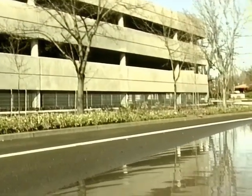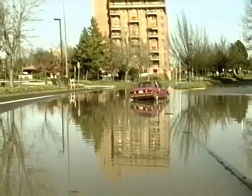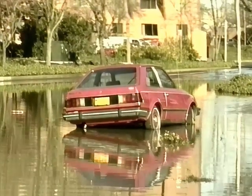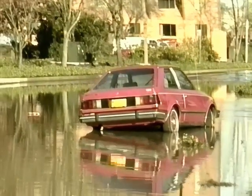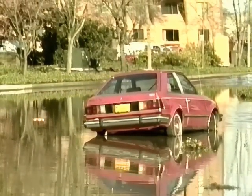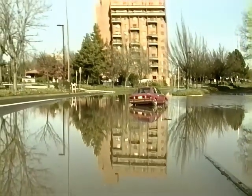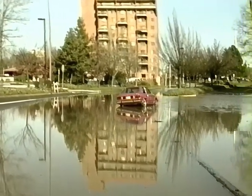This is the east end of the parking structure. You can still see that there's water here in the street. This street is still not passable. I just talked with Tracy. He said that little Ford Escort there, there was a 91-year-old lady in that car. She drove into this high water here, and it was about up to her car seats, and she was stranded and sort of confused, and one of the workers came and took her out and took her to Salem Hospital. Her car is still there.